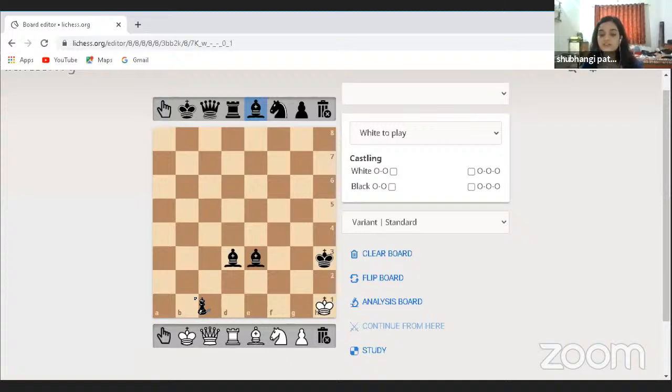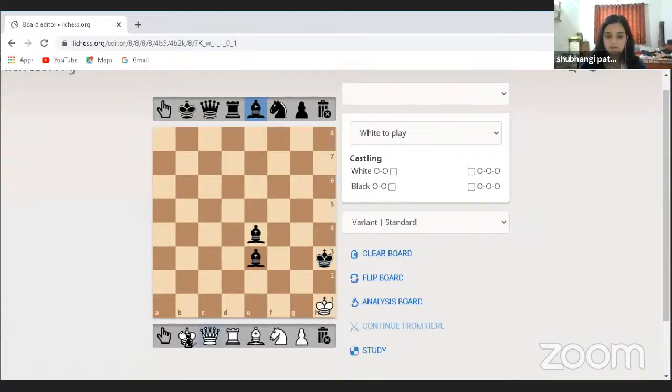Okay. So the solution to this problem is we simply have to keep our bishop on the e4 square, this white bishop, because let's see how many squares are blocked for the king. I guess all the squares are blocked for the king. So what we'll do, we'll directly put our bishop from this square to this square. Now it's a checkmate. The king is receiving check from this bishop.